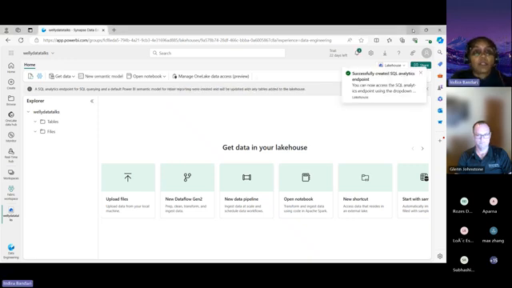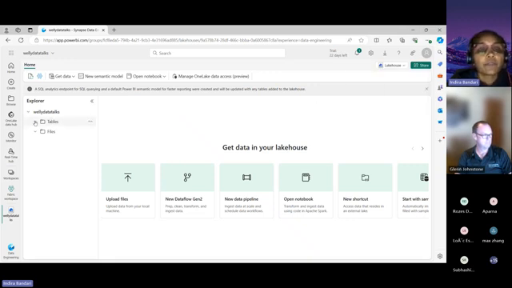Okay, so now the lakehouse is created. Let's go through a little bit here. So here we just created the lakehouse. What is part of the lakehouse is it has tables and it has files. Tables will be structured tables, rows and columns, and files can be your unstructured files.